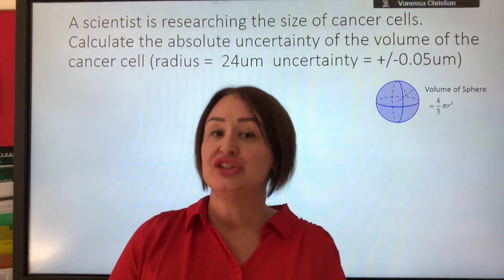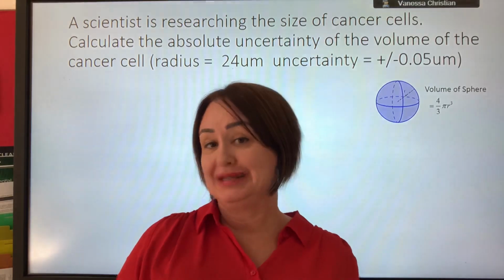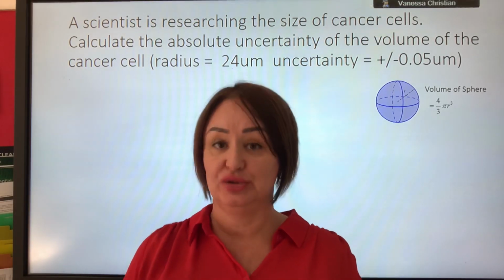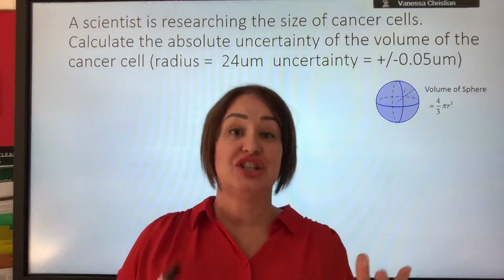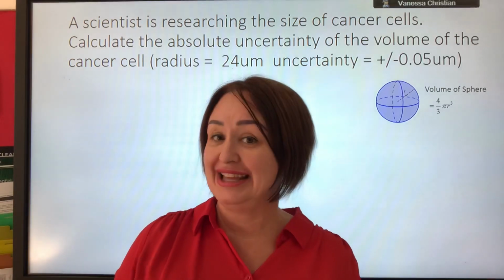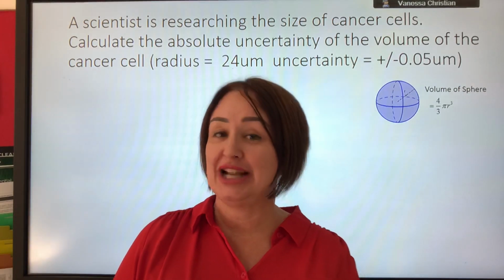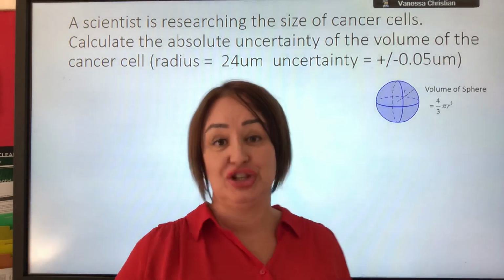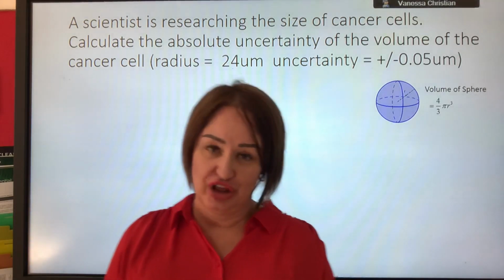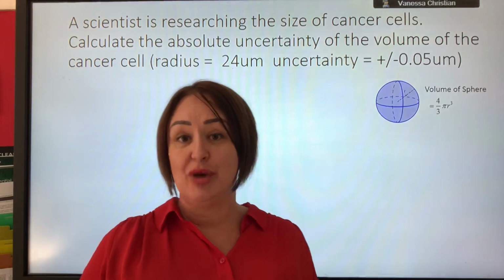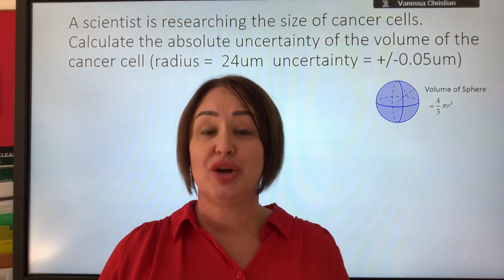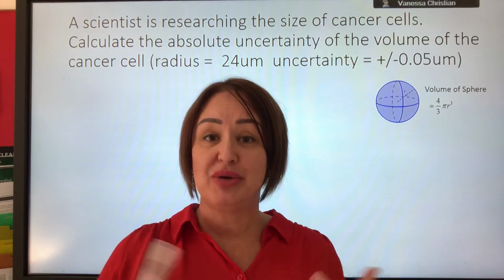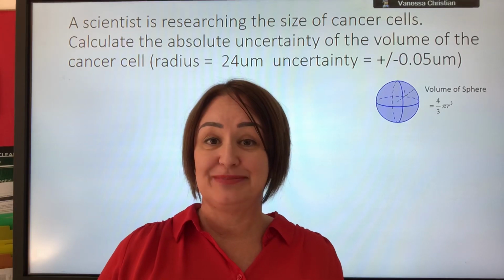And here we have a question so that you can practice working out the percentage uncertainty and the absolute uncertainty for a sphere. Shout out for Ariba, who's one of my year 13 students. She's asked me to tell you that she's my favourite. But anyway, she made this question so that we could test our knowledge on the volume of a sphere. So I'll give you a moment to work it out, stop the video, have a go, and I'll post the answer in a couple of seconds.